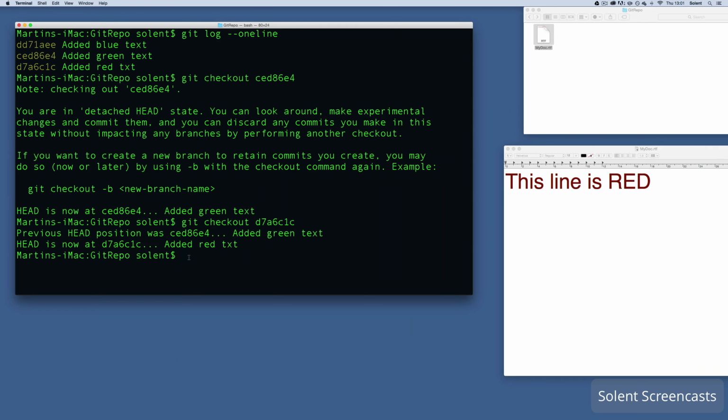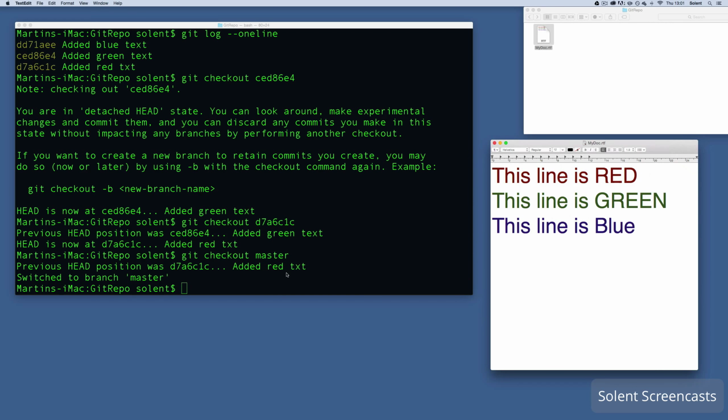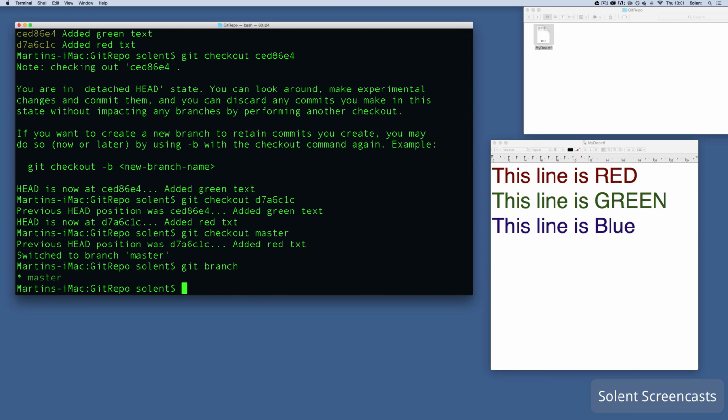Now, if I want to take it back to where it was before and just get to the master where the master was, I would go git checkout master. That's my master branch. Hit enter. It says where I currently am now. I'll close that down, open it up again, and lo and behold, I'm back to where I was before. Now, what I will do is to see where I'm up to, I will type in git branch and press return, and there I am with the asterisk next to the master, and that means I'm on the master branch there. Okay, so hopefully that made a bit of sense.